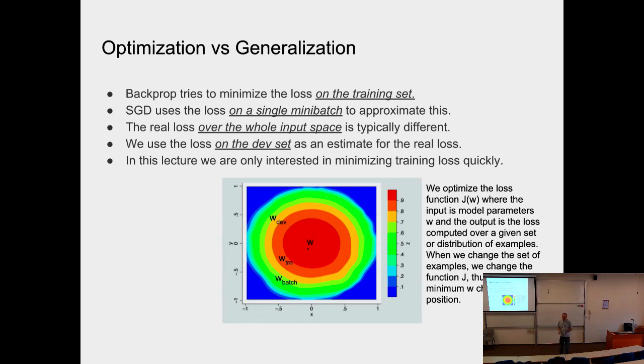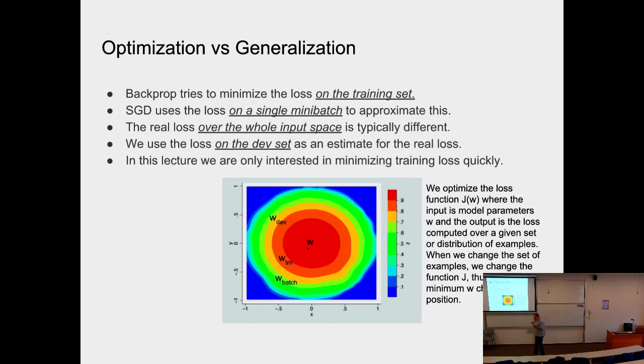And I really want to optimize my loss function throughout that whole space, but obviously that's not possible, so I'm basically just looking at my training set. That's all I have labels for. And when I'm doing that, I'm also looking at individual mini batches when I'm taking my steps.